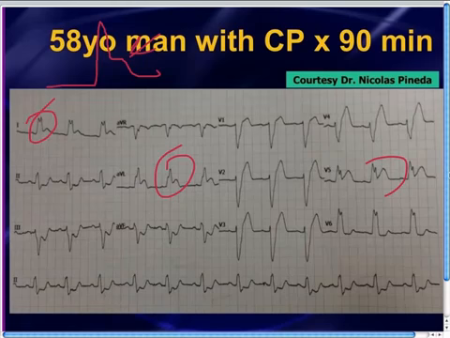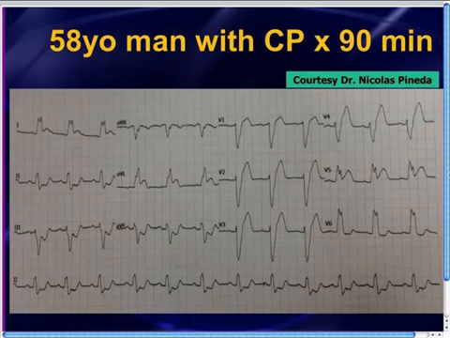In this case, you see it in 3 leads. QRS complexes are going north, and the J point and ST segment are in the same direction, in lead 1, in lead AVL, and in lead V5. This person's having an MI. There is no Sgarbossa criteria B. You recall Sgarbossa criteria B would have said that in leads V1, V2, or V3, if the QRS complex is going down and there's concordant ST segment depression, you'd have to worry about that, and you do not see that in V1, V2, or V3.